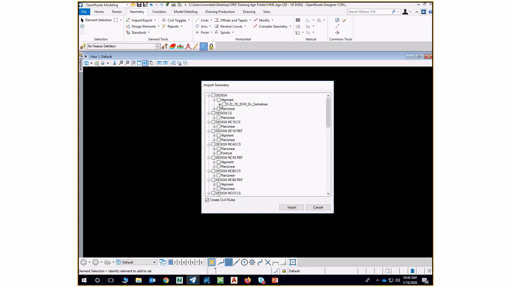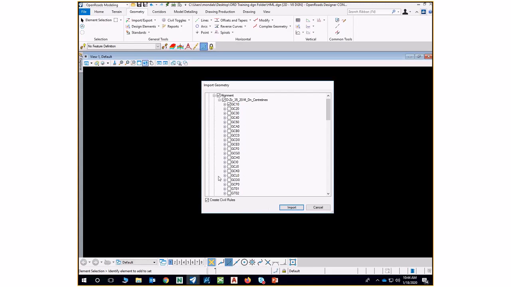You will get two options, plan linear and alignment. The alignment is the geometry of the MX alignment, so you need to select the alignment, not the plan linear, because the plan linear will not have any vertical geometry associated with it. Let's select GC10 and import.